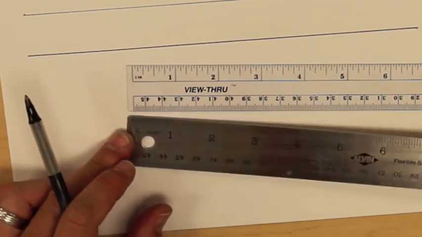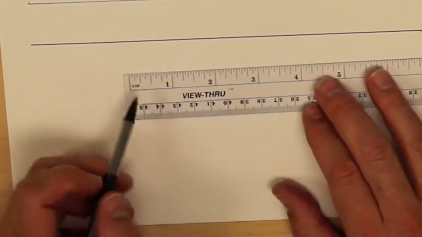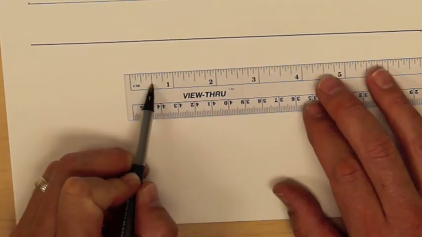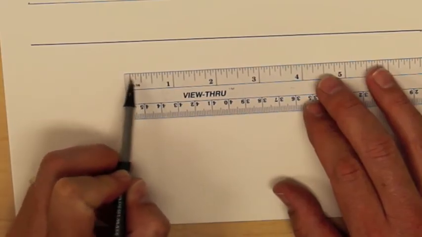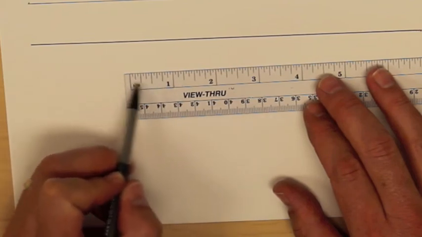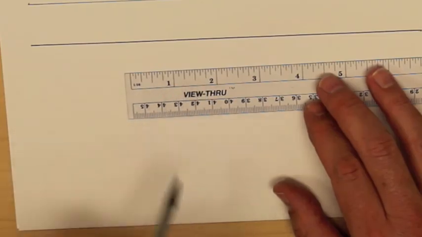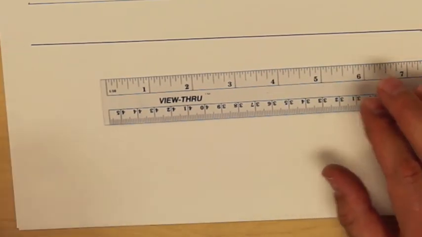If you ever get lost and aren't sure how big your measurement is, I always divide my inch mark in half. I know that's a half. If I divide that in half it becomes a quarter. If I divide that in half it becomes an eighth, and then divide that in half it becomes a sixteenth. So that's how I figure out, if I don't have that to guide me, how big my measurements are. That's just the way I do it. Hopefully that helps.